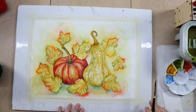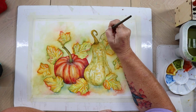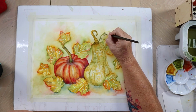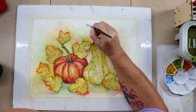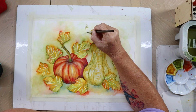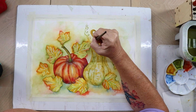And we're almost done. Come in here and draw little curly cues. The vines will have these little tendrils that curly cue into little spirals, and they're always fun. And draw with just using the very tippy tip of my brush. If you can't go around and make a nice smooth line, then use just the tip of the brush and do a half circle. So you got a half circle, then I come back around and finish that circle. And always have it touch something.